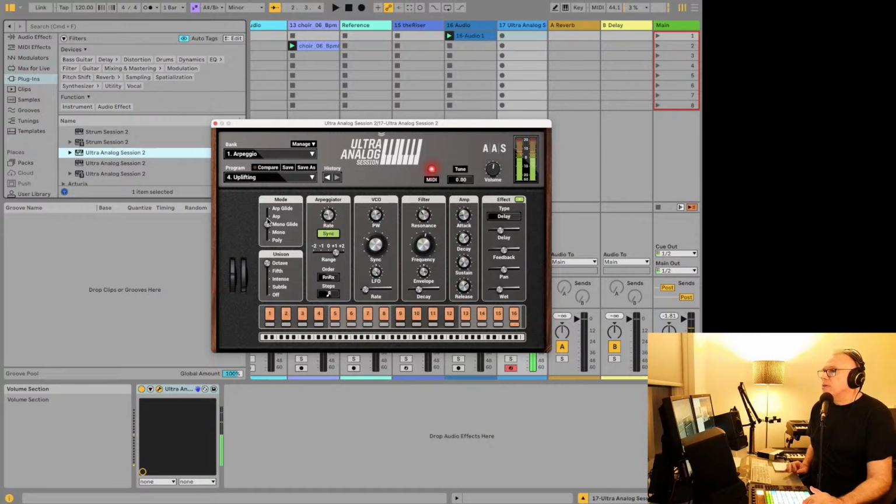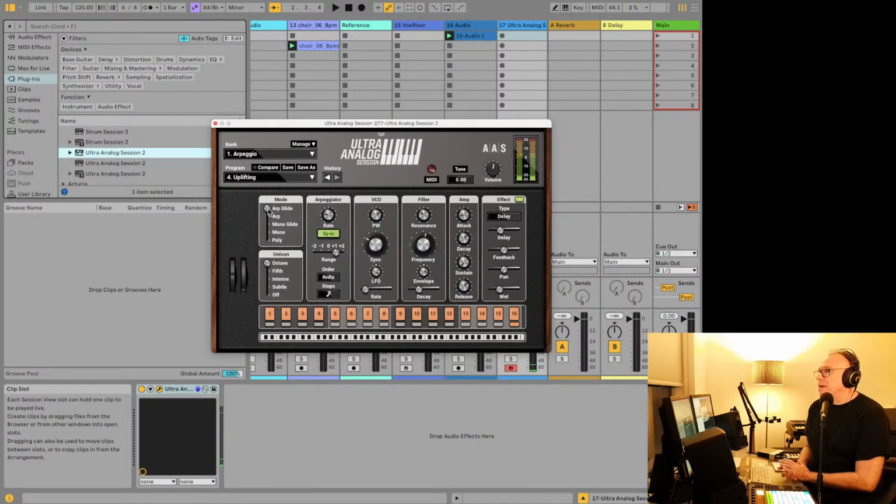So if you change the note fast enough, you've got that glide on the note, and then this would be mono without the glide. And then poly will let you play chords, I'm guessing. And even though this is basically bassy type sounds, these are interesting. And then ARP glide. What is this? Ooh. Huh. Okay. I'm going to be using this one a little bit more.